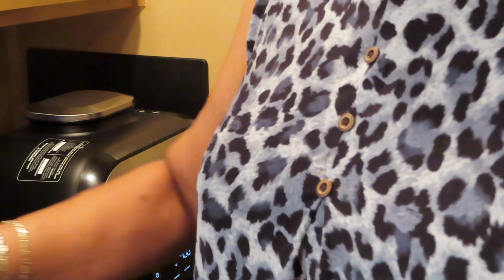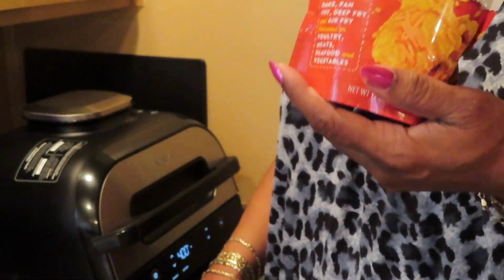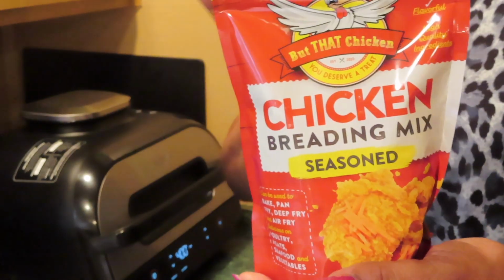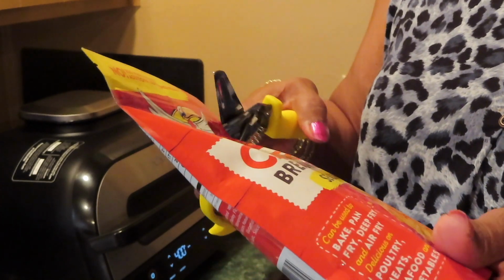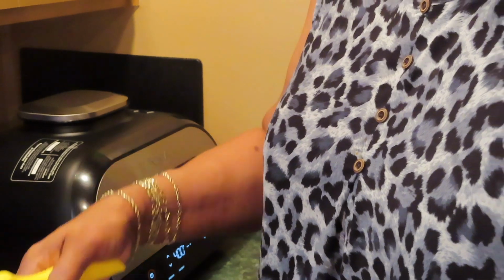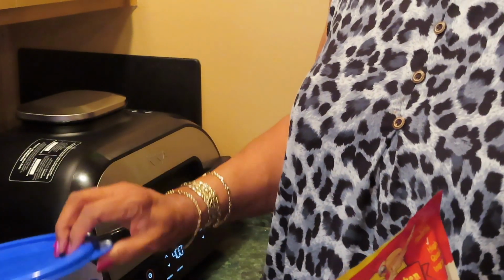Okay, I'll be using the But That chicken breading mix, the seasoned kind. Before I use the hot and spicy, they're both seasoned, but this one is like the regular. So I'm gonna open this before I start touching the chicken. I'm gonna pour it in my breader shaker bowl.